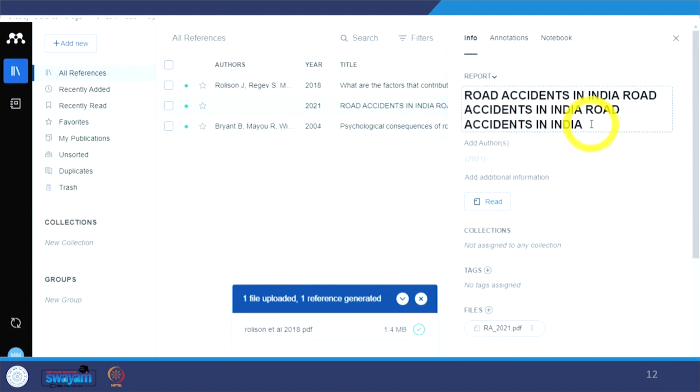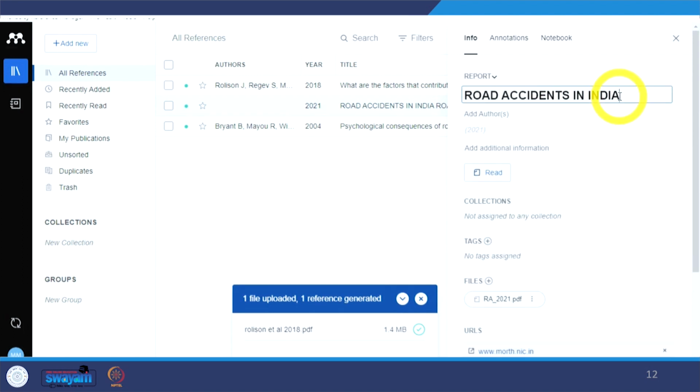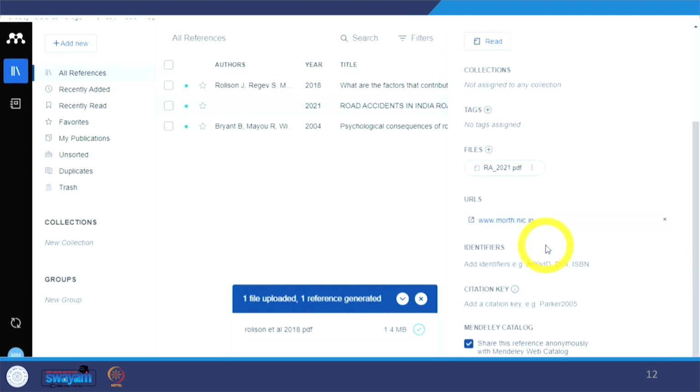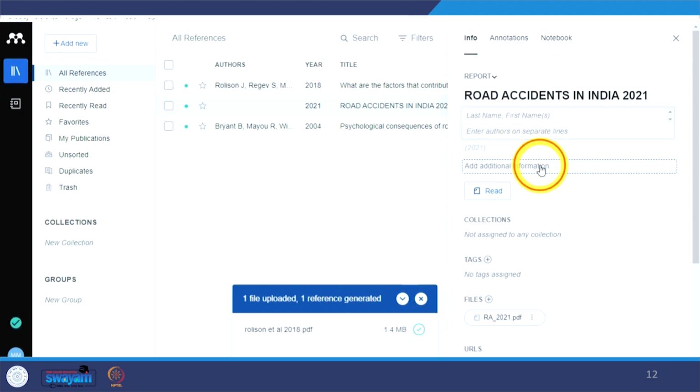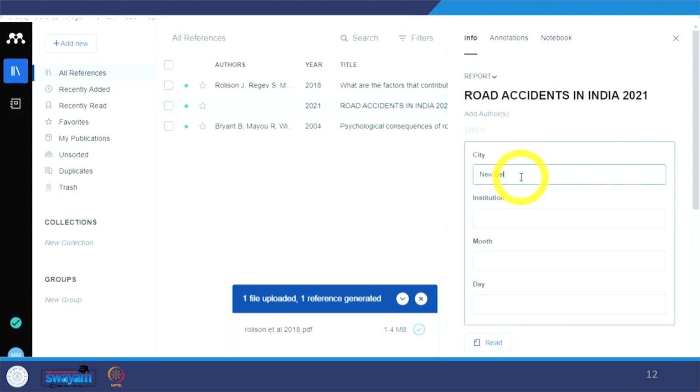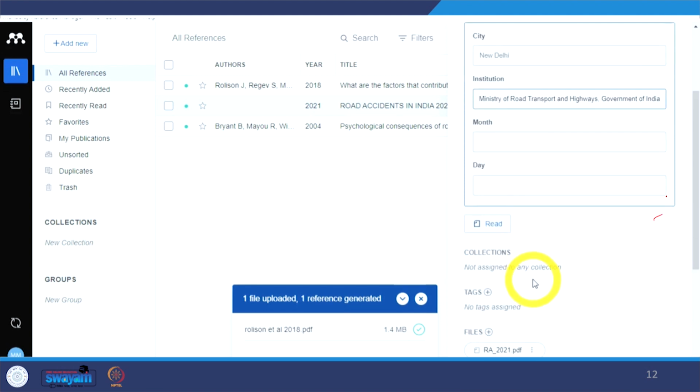So, here in this case you can see the road accident in India, it is being repeated, right. Again, there is no author's detail mentioned over here. So, the URL is mentioned. In this case you have to write the city, which is very important for such a document, Ministry of Road Transport and Highways, that you need to put here, and then Government of India, that I have already mentioned.